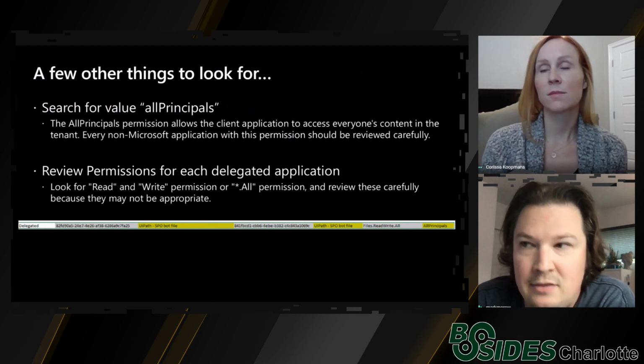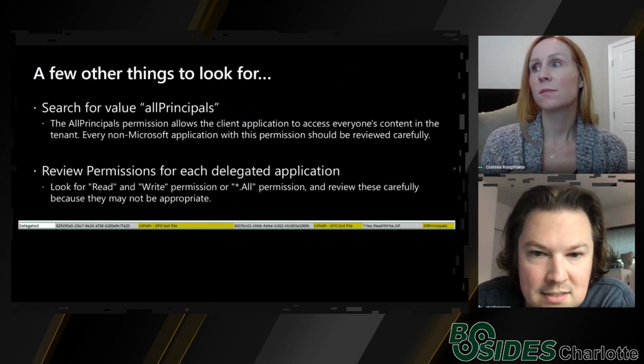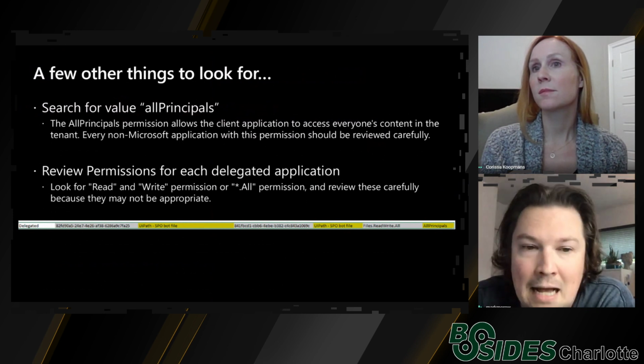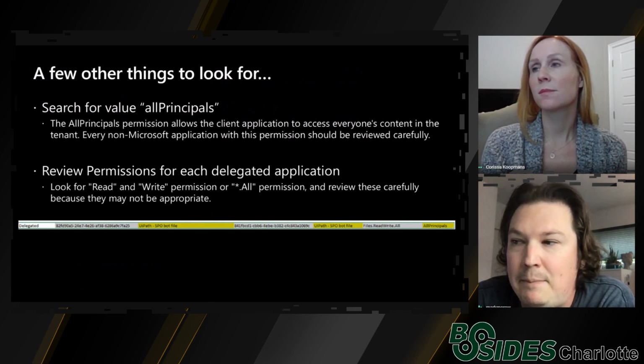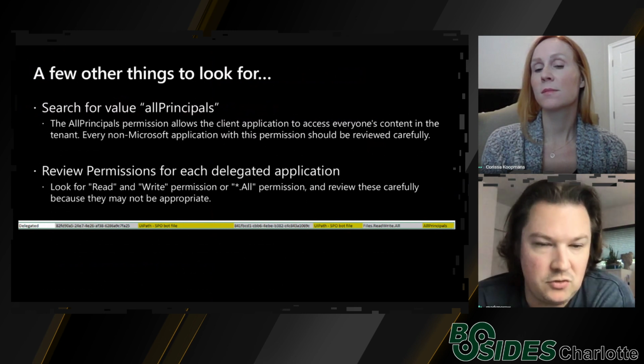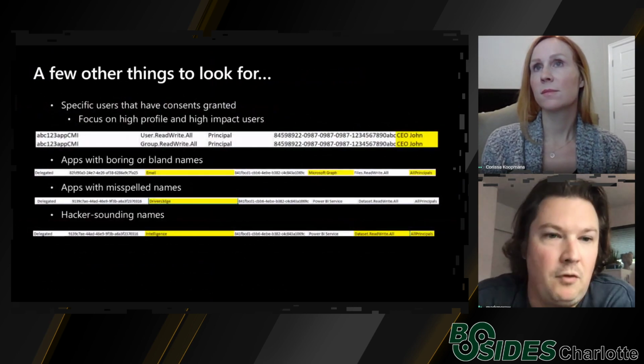So here in the slide, there's an application called UiPath SPO bot file, and it wants the ability to do files, read, write, all. That may be okay. That may not be okay. I don't know what that UiPath SPO bot is doing, but we want to make sure we understand that as administrators and defenders.